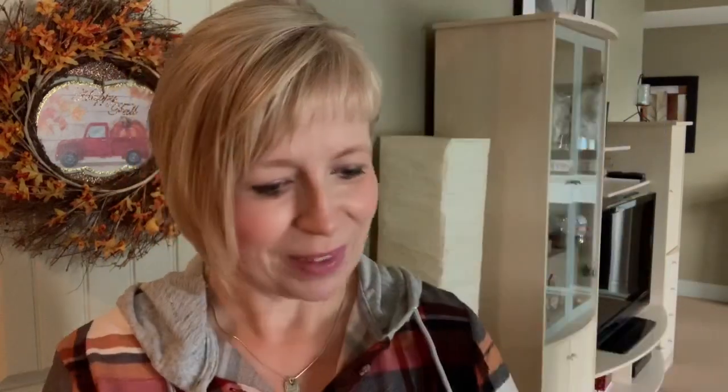You guys know me pretty well — I have a hard time going to Michaels and not coming out with fairy garden related items, especially if there's a sale going on. I held myself back pretty well, but there were a couple of Halloween items I just had to have. This first one I actually used my 40% off coupon on — I just thought she was so adorable. She was $10 so I paid $6 for her. At the house Megan and I moved from, we had a big tree out front and I would put a crash witch on that tree every single year for Halloween — the kids in the neighborhood just loved it.